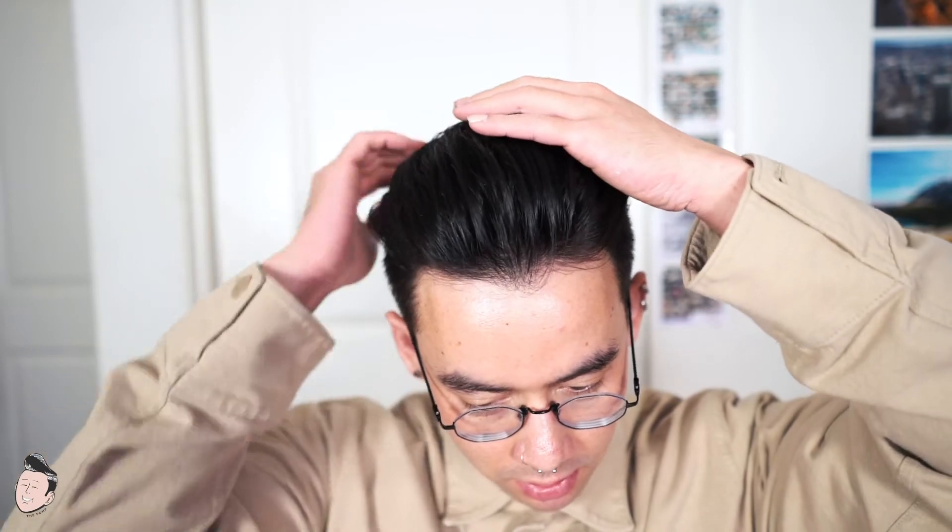Running my fingers through the hair — things are pretty dry but not to the point of crackliness; still restylable, still movable. You still feel a little essence of oil, not too crazy, but I wouldn't keep messing with it too much as things do get frizzy or fluffy. Still, we're able to achieve that relaxed slick back — two thumbs up on the endurance of this product.